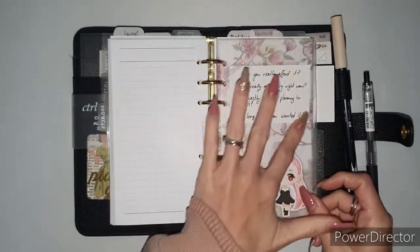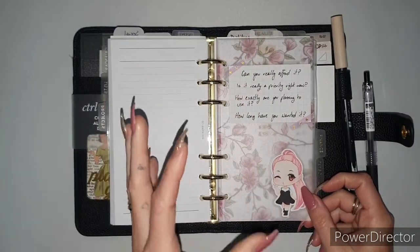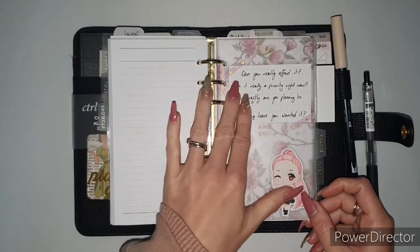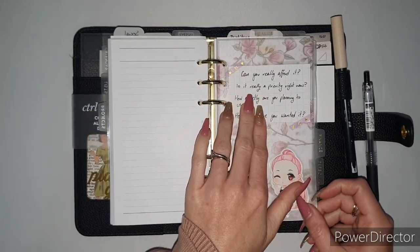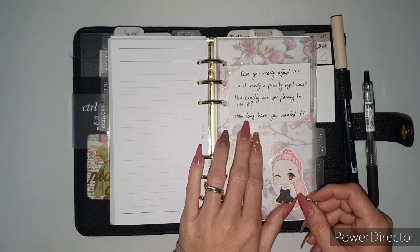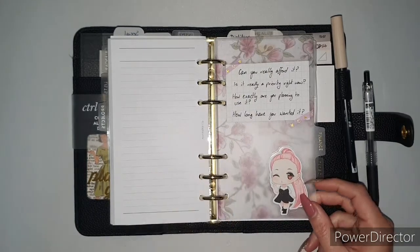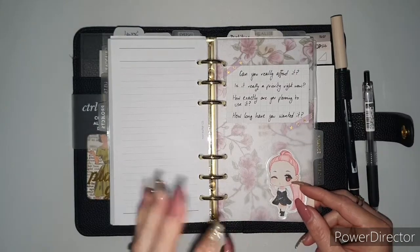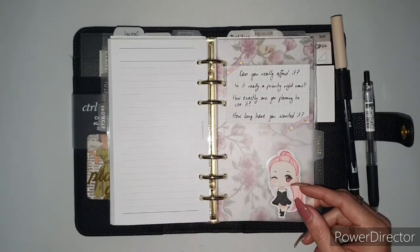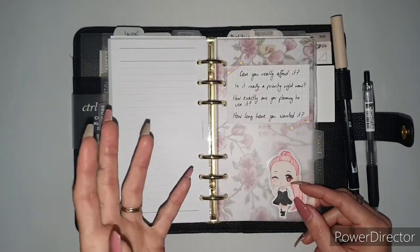For the fourth divider, it is finance. I put this at the front because I really need this at the front of my planner. It says, can you really afford it? Is it really a priority right now? How exactly are you planning to use it? And how long have you wanted it? I find this really good to look at, especially when I'm about to buy something and then later I regret it and go, what have you done?